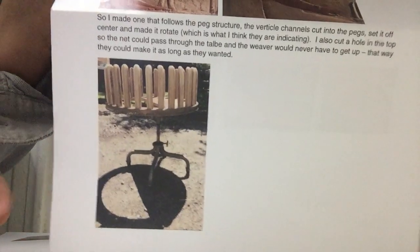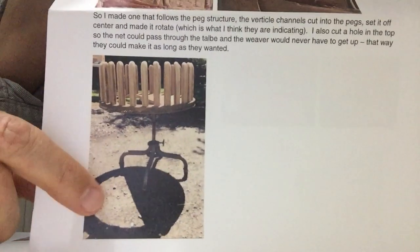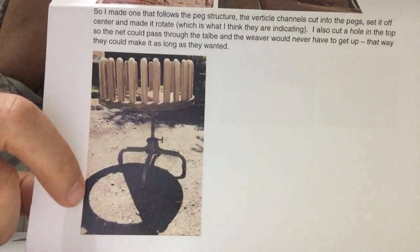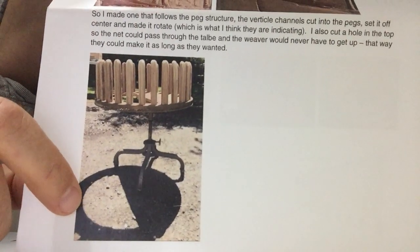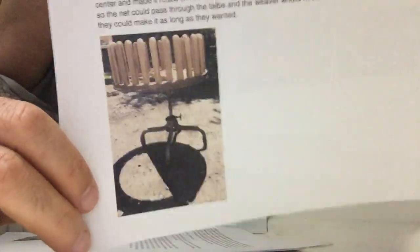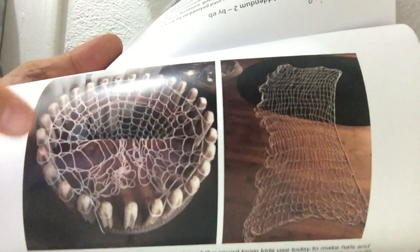Nobody's ever made nets using a tool like this, as far as we know. And this, which is amazing, once I cut this hole in, I realized is one of the hieroglyphs on the same page. So it proves the functionality of the hieroglyphs is telling you something, like you have to be in the know to understand it. So then I used it, and the thing actually worked. You could actually make nets with it. Here's the net I was making, and ran out of some rope.